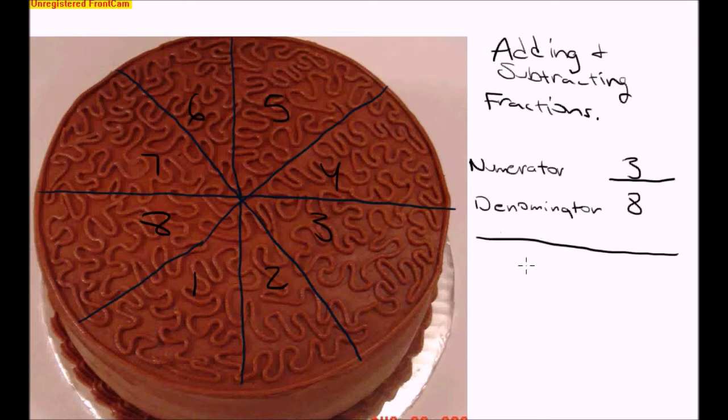So let's say you have 1/8. In this case, you have 1/8 of the cake, and your best friend comes up to you and he just got 3 slices but doesn't really want to eat them anymore. And so 1/8 plus 3/8 equals 4/8. See what I did here? All I did was add the 1 and then add the 3, and I got 1 plus 3 equals 4.